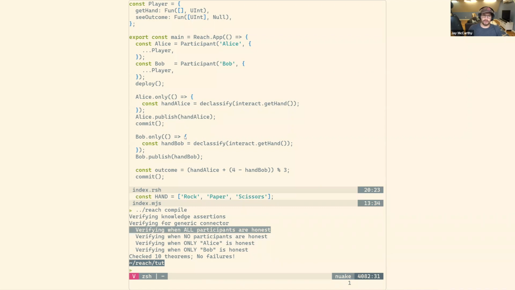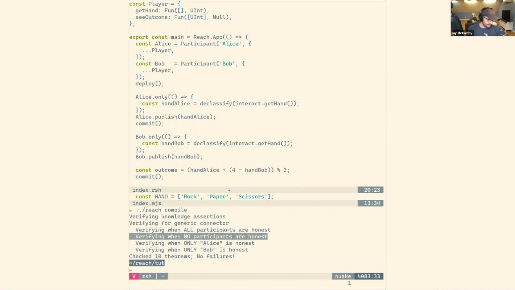We verify in one mode where we assume that everyone did act honestly, and that helps us to establish that honest participants will never try to submit a transaction that is guaranteed to fail. And then we also run a mode where no participants are honest. What this does is check that even if participants are not behaving honestly, they just publish random or attack values, the quality of the program is not compromised.